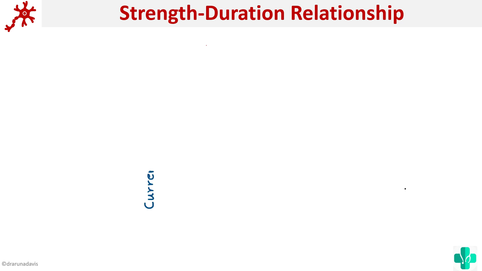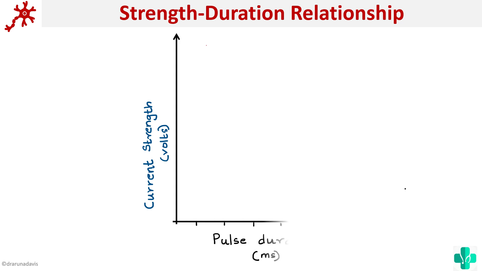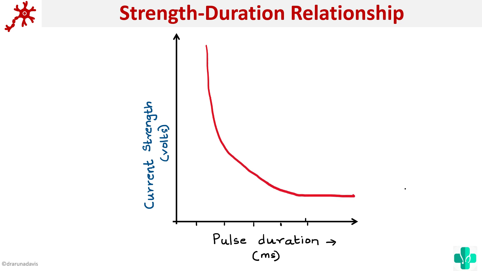The graph shows the relationship between the strength of the stimuli and the duration of the stimuli, with duration on the y-axis. For nerve, the curve looks something like this. To excite the tissue, the lowest strength of current required is called reobase. The minimum time for which the reobase must be applied to elicit an action potential is called utilization time. A stimulus weaker than reobase does not excite the tissue, and a stimulus stronger than reobase requires less time than the utilization time.